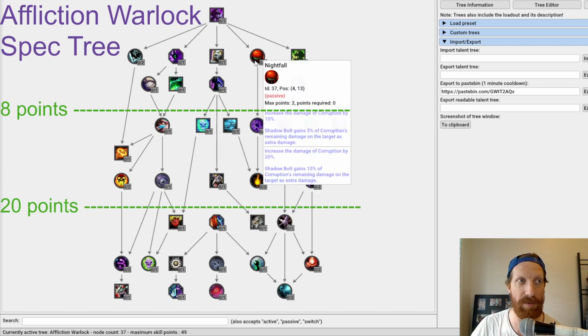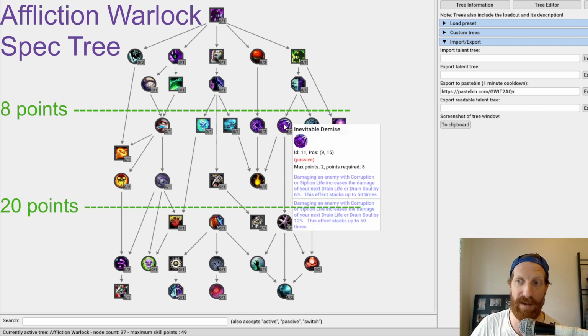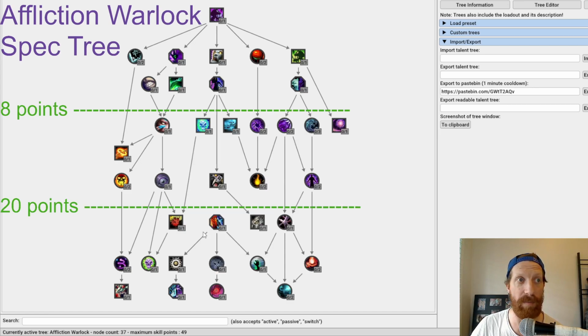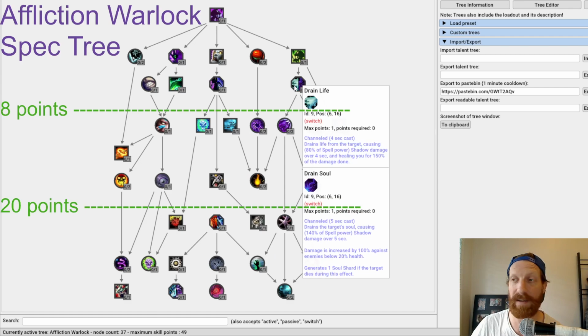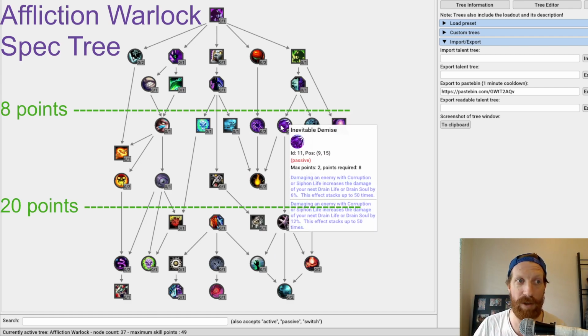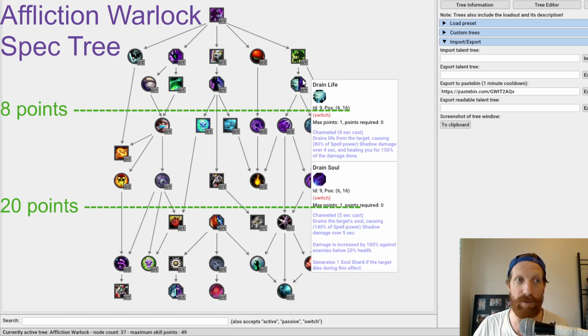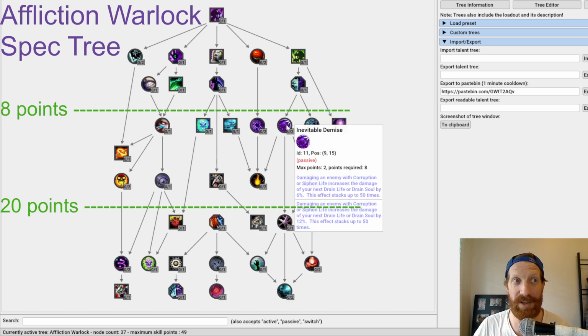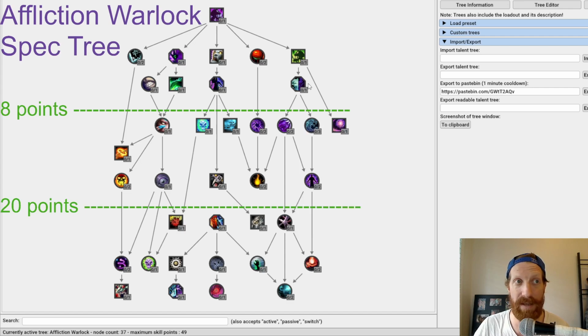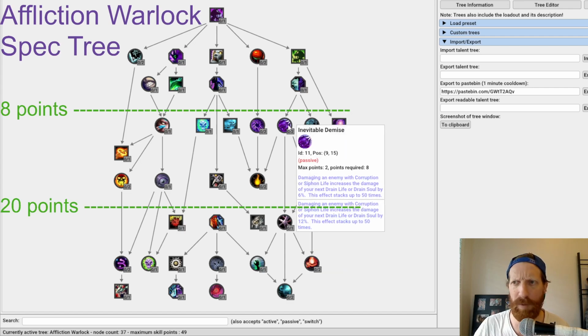That means that Shadow Bolt can be used as your main filler, or you can just do a lot of multi-dotting in order to get this effect, and then use your drain spells more periodically instead. But it works with both your Drain Soul and your Drain Life. In Execute, this is some really serious damage if you're playing Drain Soul. You can always tune the numbers here, but this is the idea, moving it away from being related to your Curse of Agony and tying it back into the drain side.